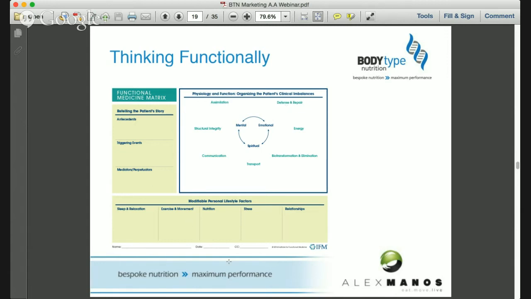And then obviously you've got your lifestyle factors that you can record as well. So it's like a real go-to document that we can use to support our clients and record the information when we want to go back and have a quick look at what we were doing with our client, maybe when we saw them 6 months ago or whatever it may be.